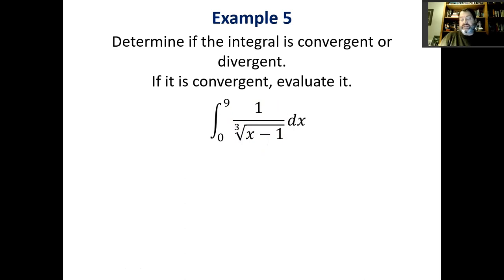So even if I'm not telling you that's how you do the problem, from this point forward, you need to be on the lookout. Any problem that has a vertical asymptote, you have to find out if that vertical asymptote is in the interval. So go back and look at the first 3 problems we did in this PowerPoint. All of them, I at least checked that the vertical asymptote was not in the interval. So you get in the habit of checking. Because on a test, I'm not going to tell you what technique to use. You might look at this and think it's U substitution. It turns out it's an improper integral and U substitution.